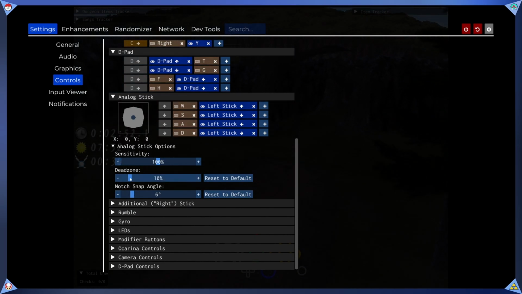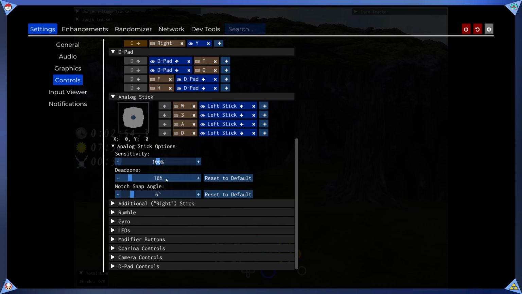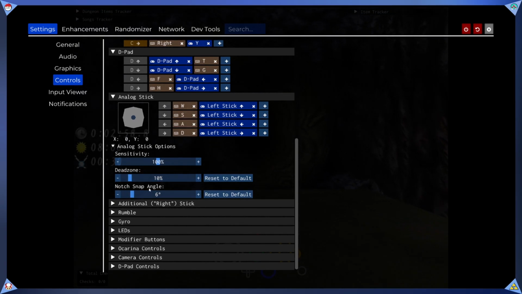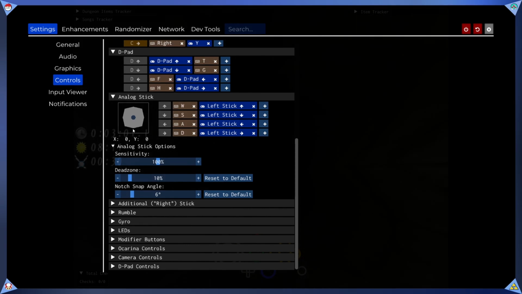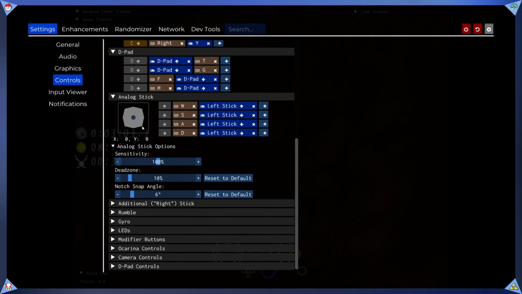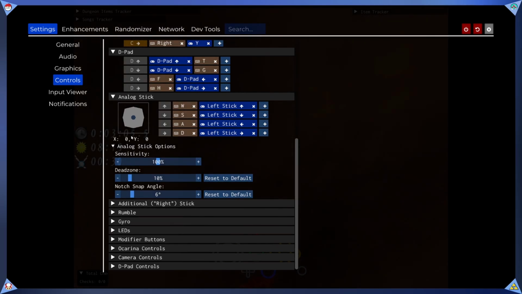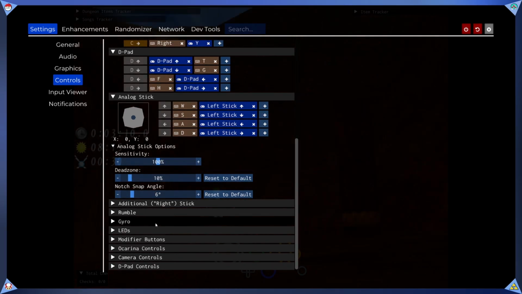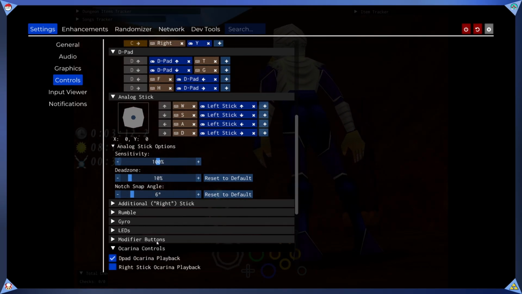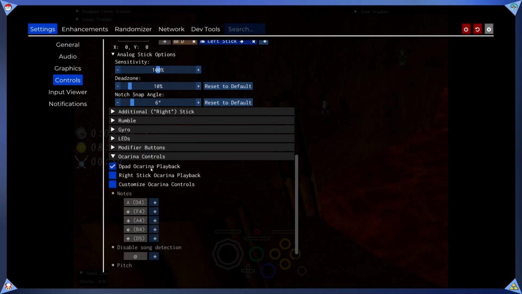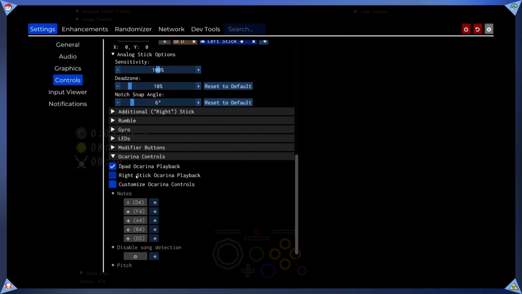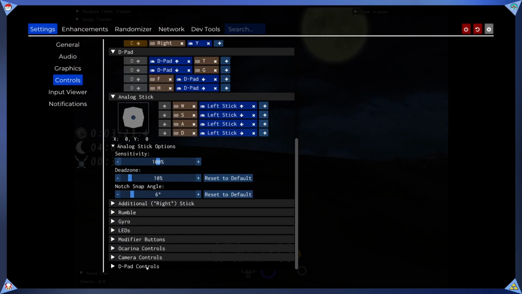Analog sticks, if you have stick drift, you can change the dead zone, so it will help adjust that. This will simulate notches on your controller, like a Nintendo 64 controller or a GameCube controller, for example. If you don't have notches, you can simulate this. This is really nice. You can also change your ocarina controls. I would recommend setting it to D-pad ocarina. It's better than stick controls. Stick is inaccurate. You can if you really like it, but I prefer D-pad.